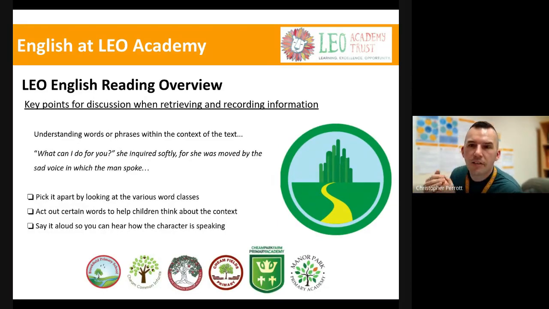The same applies for that inference. And this is where you can use your grammar knowledge. If I'm asking children, how did this character feel? Therefore, train them to look for the verbs, find the nouns, get rid of all of the other words we don't need, process of elimination. Pick out the certain words, use your knowledge of synonyms and that syntax.